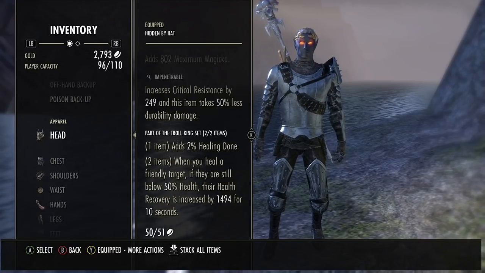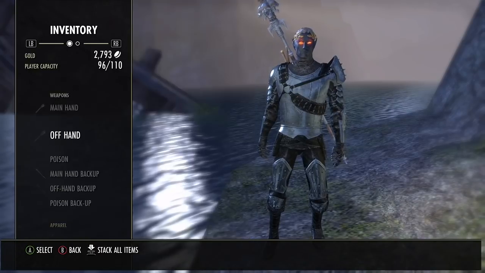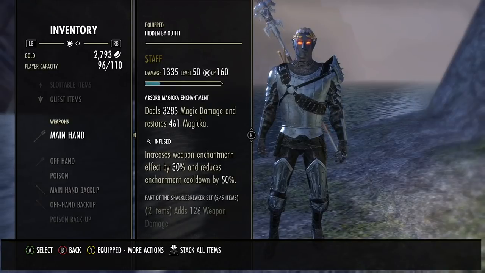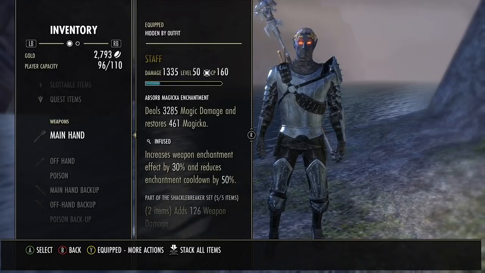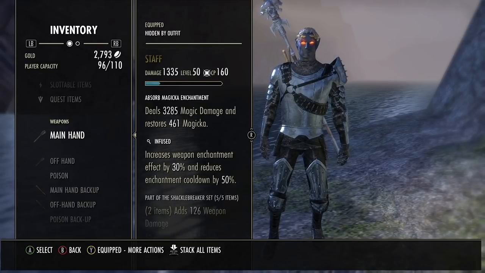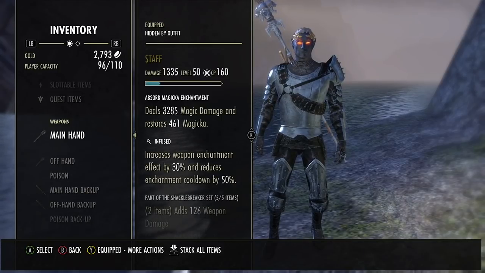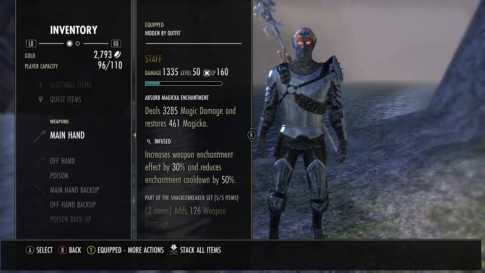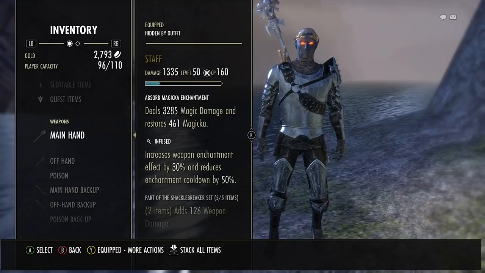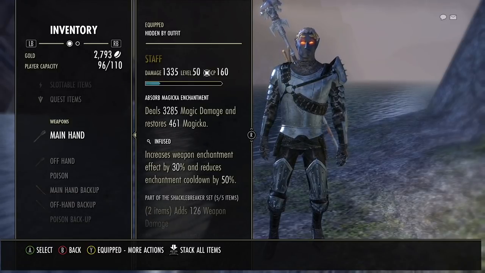As far as traits, I'm using as much Impen as possible. 1 or 2 pieces of Well-Fitted will be good. For the weapons, I mentioned double infused, so the infused Inferno Staff with an Absorb Magicka glyph. This is a great option for sustain now. You can see we get close to 500 Magicka back, and that'll be on a 2-second cooldown with the infused trait, so it's actually very good for sustain. And the damage is not much less, especially in no CP, which is what I play this build in. The damage is not much less than a flame glyph. So I definitely recommend that for your front bar, especially if you're having trouble sustaining.